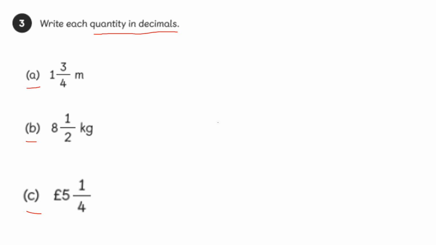So let me start by helping you with question A. How are we going to write 1 3/4 meters as a decimal? So let me get my little place value chart drawn up here. That might be able to help us. I'm just drawing it above, so please just hold tight. So we know that we've got 1, and that's 1 whole, so it's going to go under the O for the ones column, and we've also got the decimal.